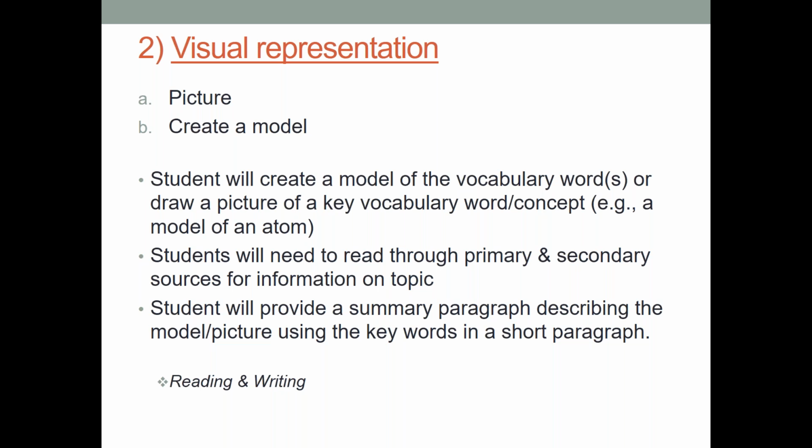And the great thing about this one too is that the students are going to need to actually study up a little bit more. They're going to need to get access to those primary and secondary sources for more information on a topic. So there you get the reading, so they get a little bit of research practice in there too. And then they have the writing practice. So you've got those 2 modalities that are incorporated into this any kind of visual activity. And I'm sure you all have lots of different things that you're already doing in your classes, and this could easily be incorporated into that.